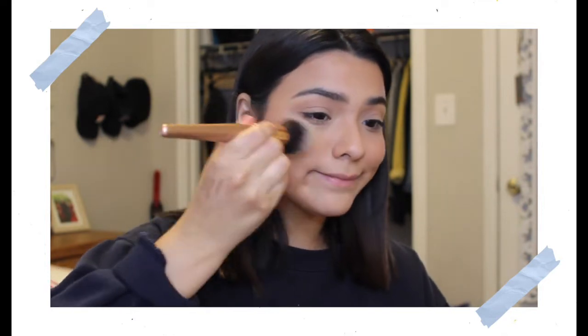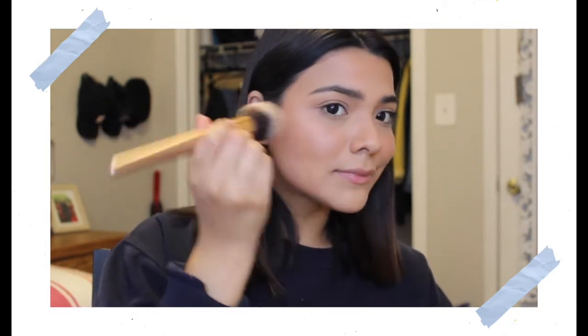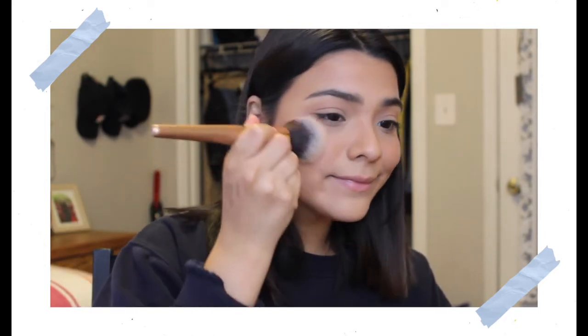If y'all want a blinding ass highlighter, get the Becca. This is in a color Opal or something like that. This shit is blinding, so that's blinding, but this is not a highlighter whatsoever. So I'm gonna go in ham, and then I'm going to just, do you see what I mean? It's just something so glowy, but it's so subtle. I just love this shit so much.